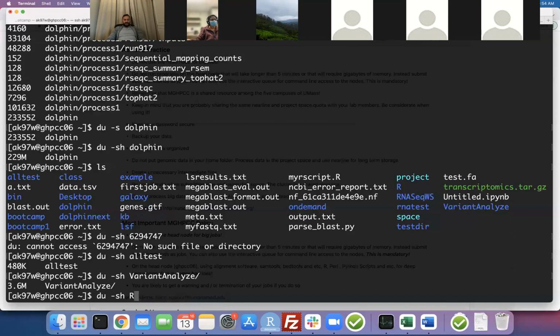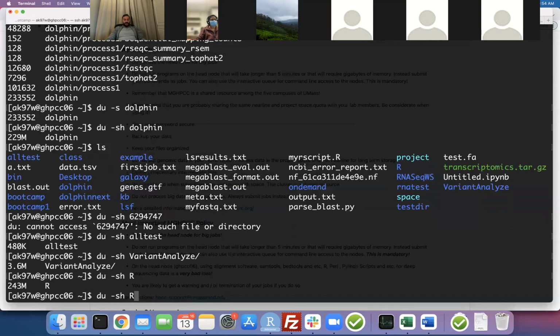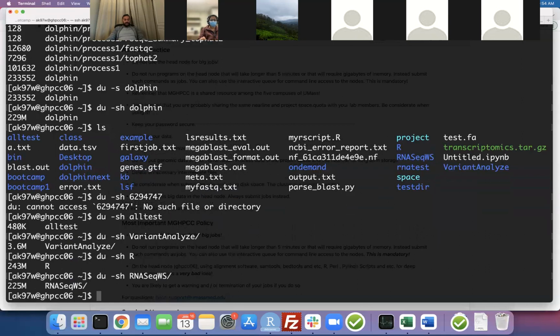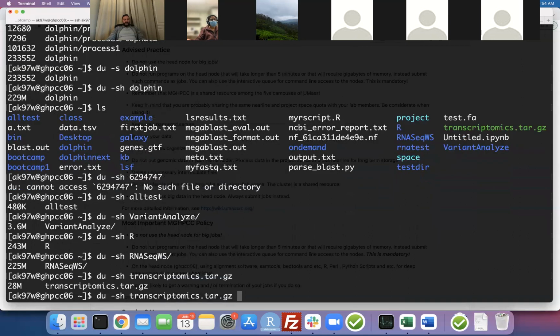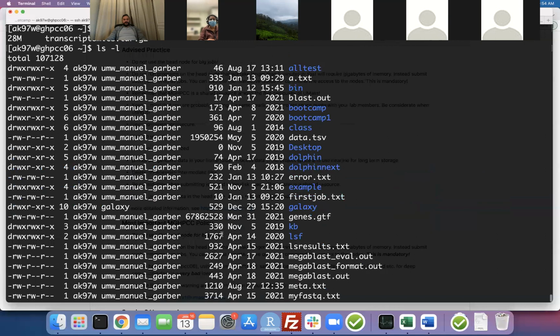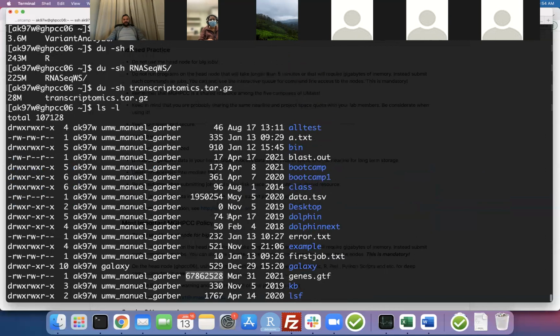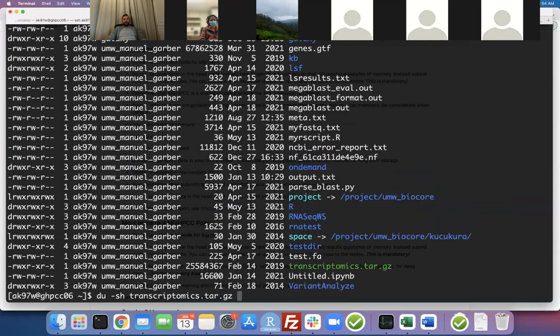Maybe my R is huge. 243. See, my R, I might want to remove that. This is 225 megabytes. You might choose to remove those, or just one file, you can do either this or this. See, this file, genes GTF. So you can actually check like this with the du -sh command.